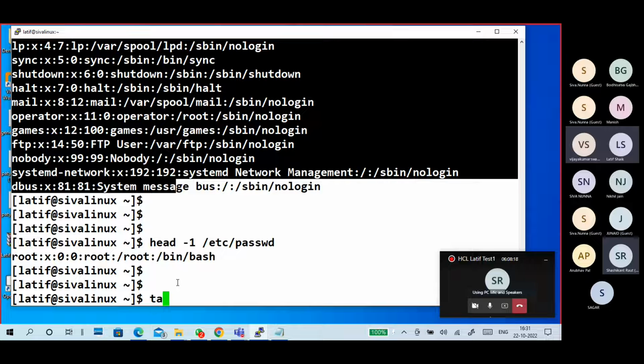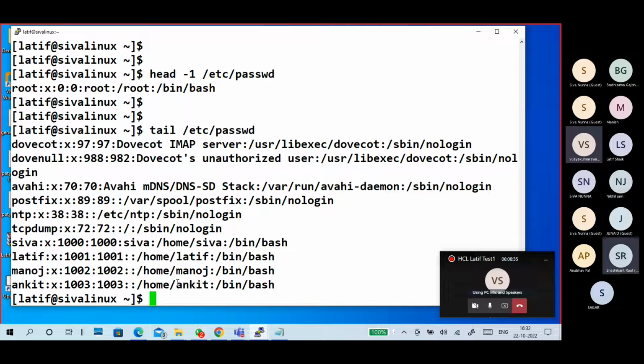Next one is tail, which means bottom lines. It shows the last 10 lines by default. Those are the last 10 lines. So we can see what our user entries are; the last 4 lines are our users, right?